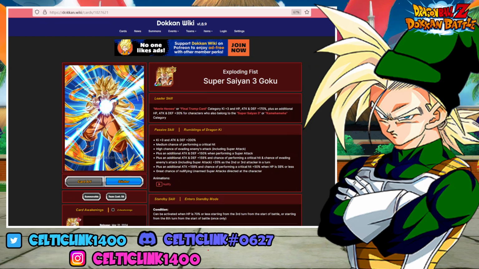He gets an additional attack and defense 150%, and a chance of performing a critical hit and a chance of evading enemy's attacks 20% as the second or third attacker in the turn. He also has an additional 150% attack and a chance of performing a critical hit 50% when 50% HP or less.